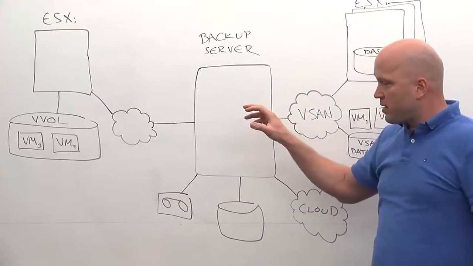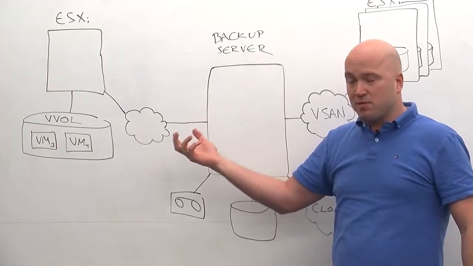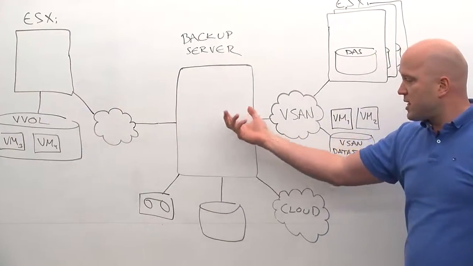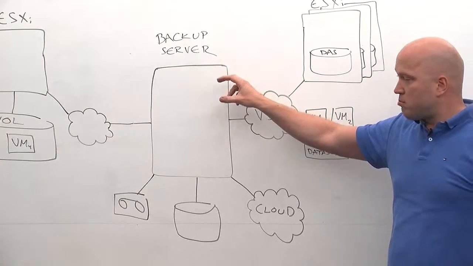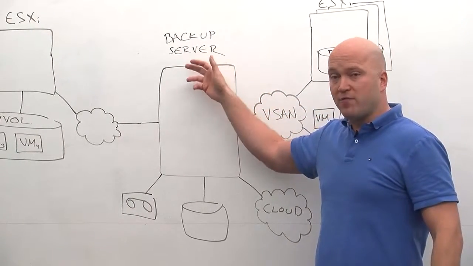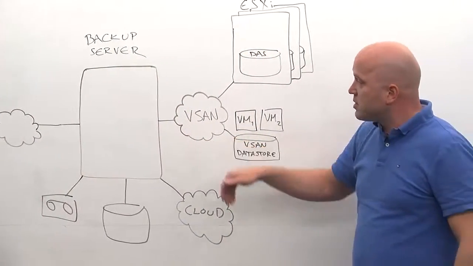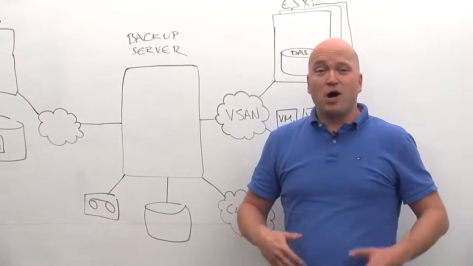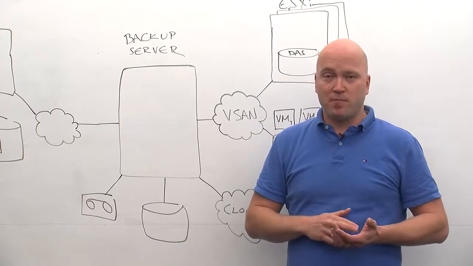We deal directly with the volumes and the VMs themselves, and then process that information with the Backup Exec 15 server to whatever storage you want to leverage, whether it's tape, disk, or cloud storage. So that, in a nutshell, is how we integrate with Virtual Volumes and Virtual SAN with vSphere 6 with Backup Exec 15.